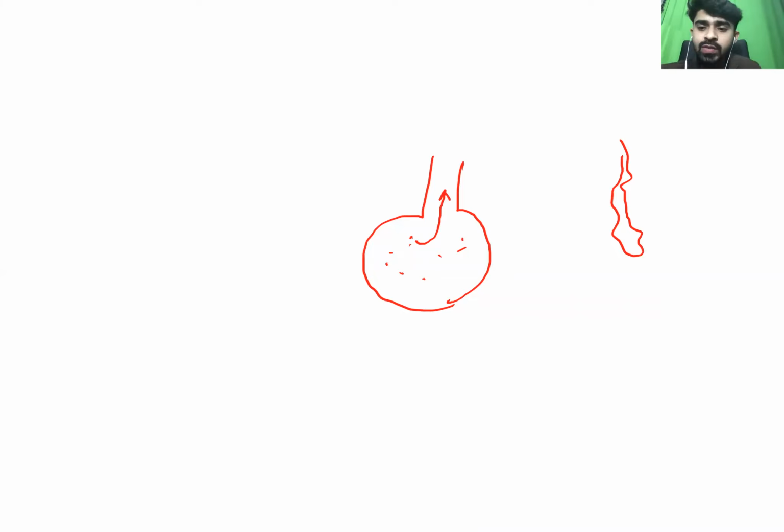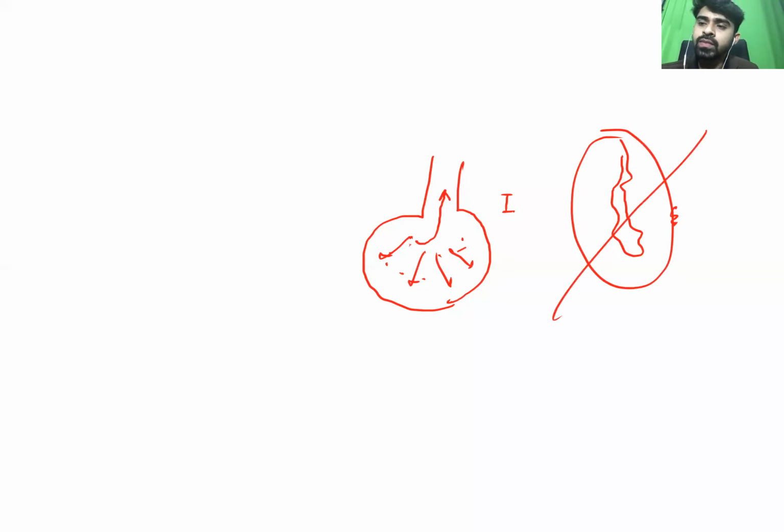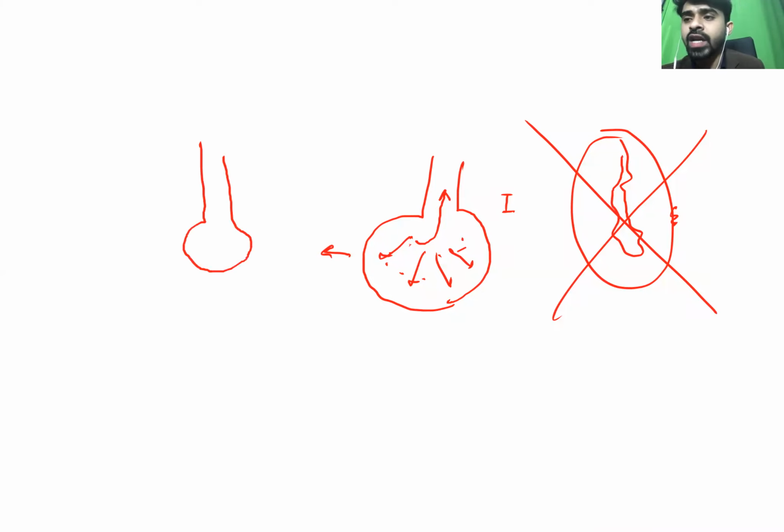So in the inspiratory phase, when I am taking the air, my balloons of the alveoli are inflated. But do you think at the level of expiration your balloons will be like this? No. So who will maintain this function? In inspiration, my balloon is like this. In expiration, my balloon is like this, but it is not completely collapsed.